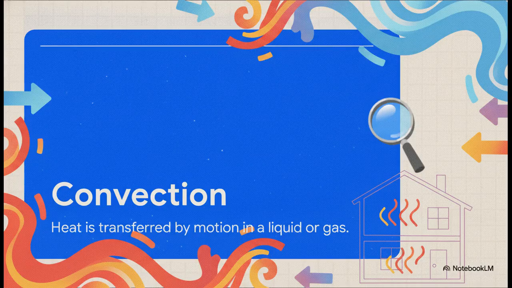Next up is convection. Now this one relies on fluids or gases being in physical motion. If you've ever wondered why the second floor of a house feels like a literal sauna while the basement is freezing cold, you are experiencing convection firsthand. Hot air physically rises and moves. The same goes for using a fan when you're sweating. It physically blows the hot air away from you so cooler air can rush in and take its place.